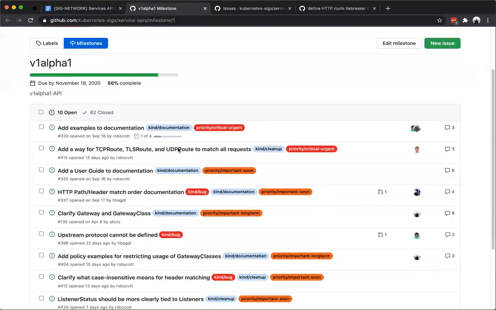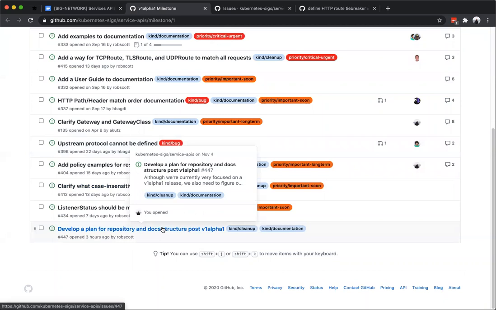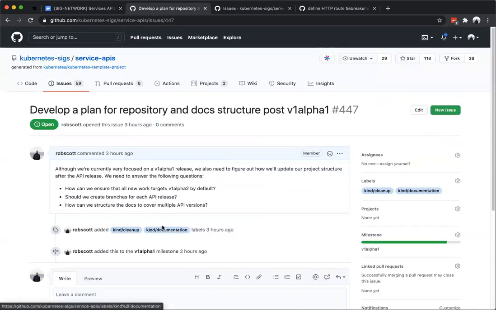So with that said, let me pull up the V1 Alpha 1 milestone. There hasn't been a lot of movement here. I just wanted to raise attention to one issue I created today. I have not prioritized this, but it's something that we need to figure out in very close relation to the V1 Alpha 1 launch.